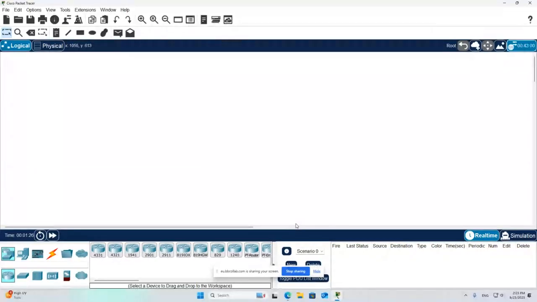Okay, let's get started. We have a plan to make two LANs and a router. We need first to select a router. Let's see what routers we have. If you take a router, the most important thing is to know which interfaces are available in the router already. Is this router modular or not?